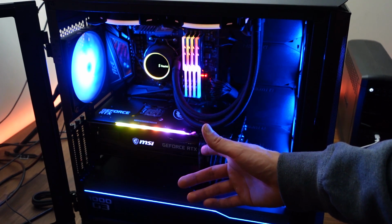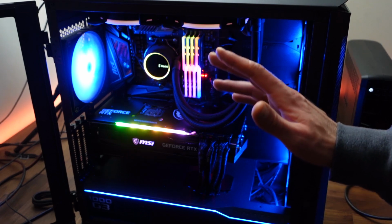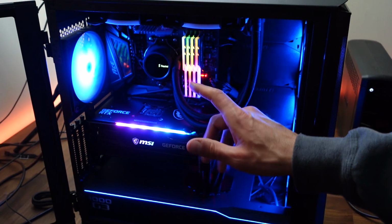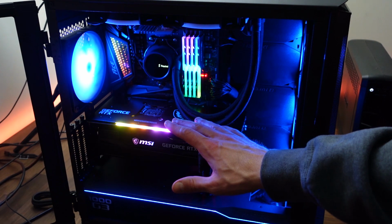Now this graphics card runs very, very quiet. So you barely hear it at all. And the neatest thing about this graphics card is that when there's no load on the graphics card, all the fans stop, they don't turn. The fans only start to turn when there's a load placed on the graphics card, like when you're gaming.